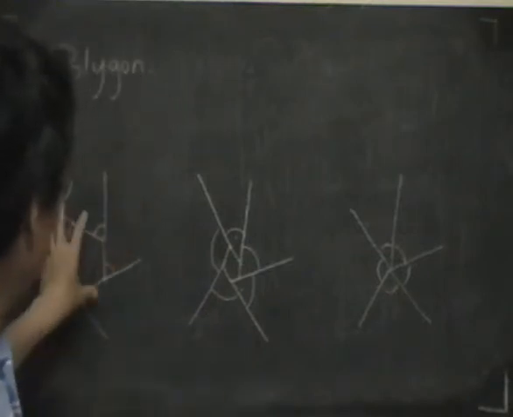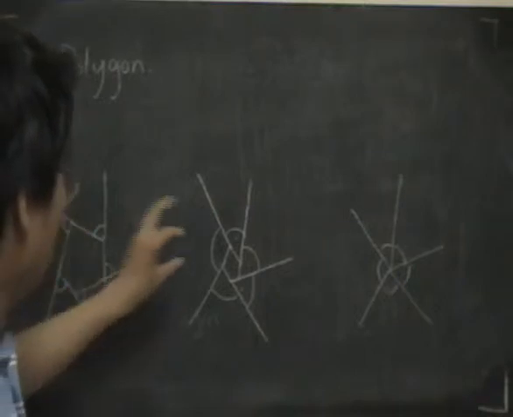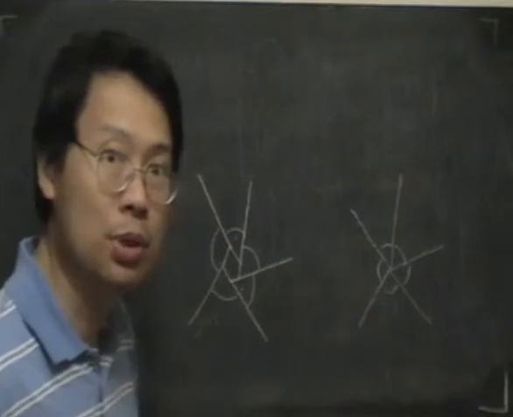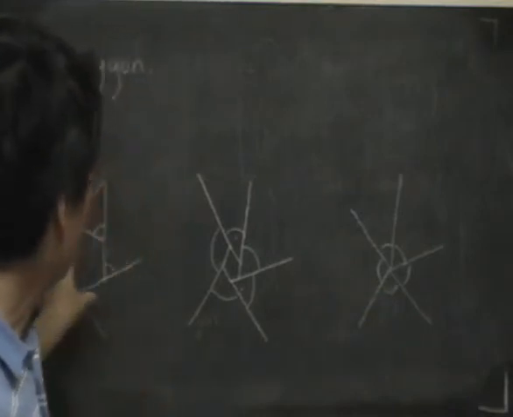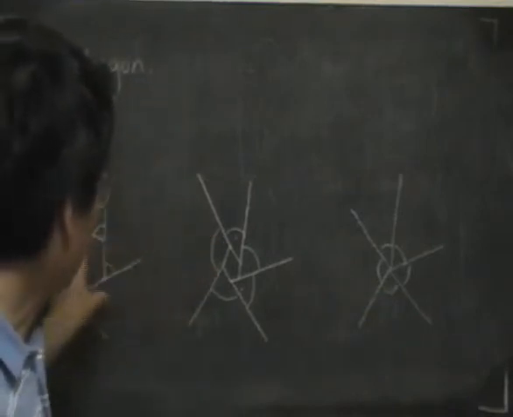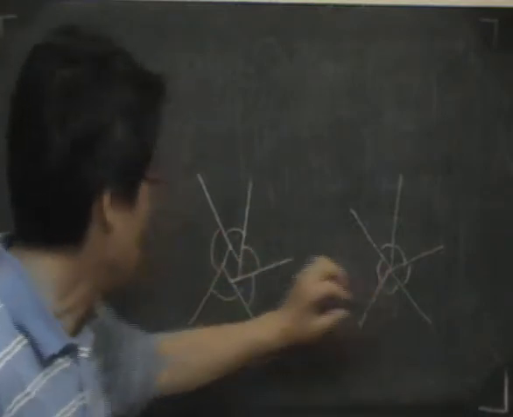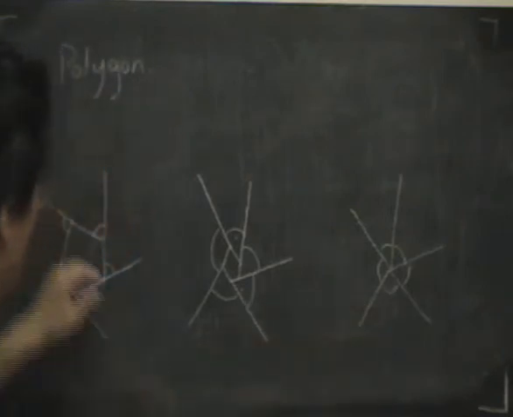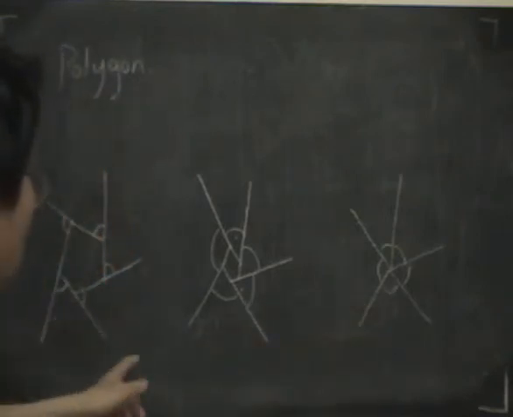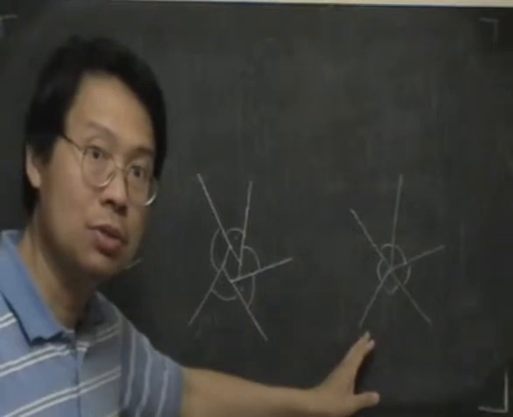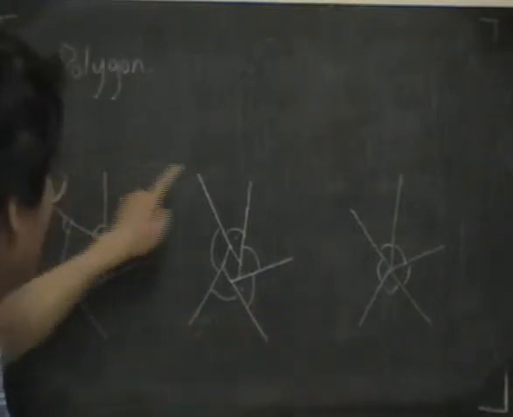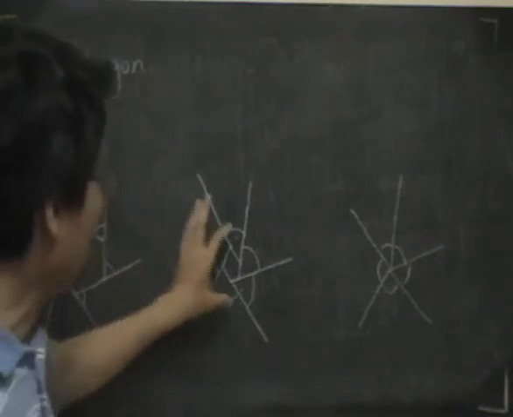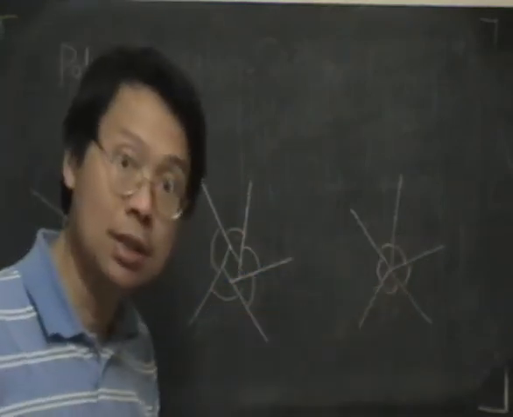So it's as if the big polygon has become smaller and then has become so small that it looks like a point. But when the polygon shrinks, notice that the angles do not have to change, as long as I keep those lines in the same directions. All the extended lines there and there are pointing in the same direction. Therefore, the exterior angles, the angles here, are the same.